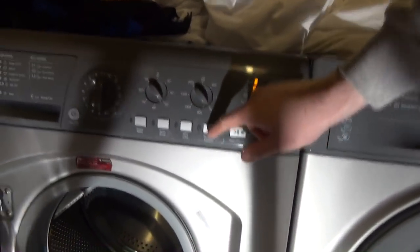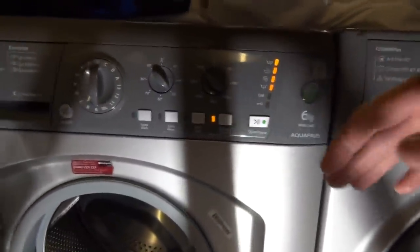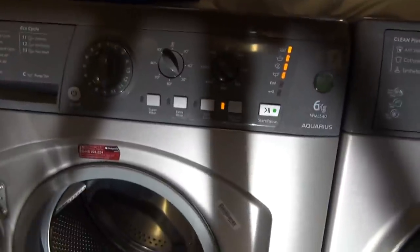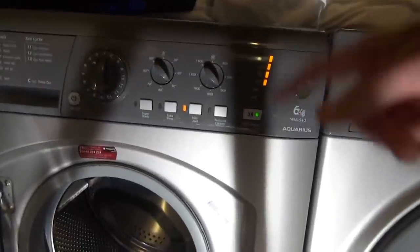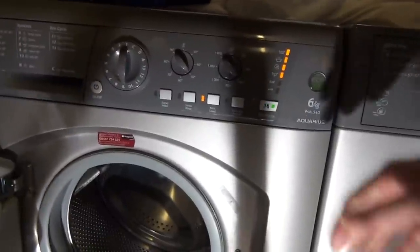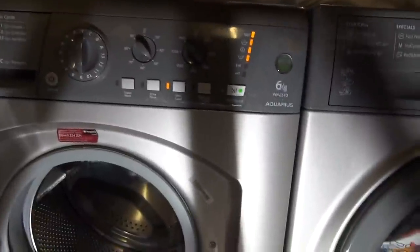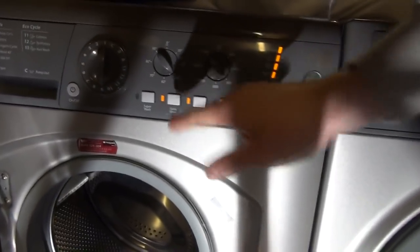And we get 4 options. So we get reduce creases, which will lower the final spin speed, adjust the spin speeds during the rinses, and add an extra rinse because of the lower spin speeds, and ups the water a little bit actually. We have mini loads, which is for 1 kilo or less. Basically it's for one item or a few items. It automatically locks the cycle onto an automatic half load function, reducing the amount of water and the amount of wash time taken. Extra rinse adds one more stage.